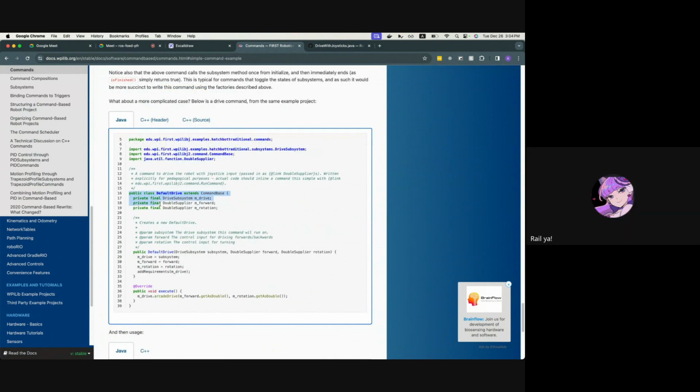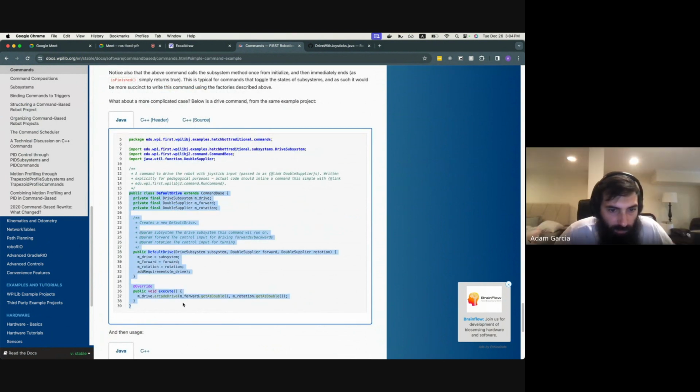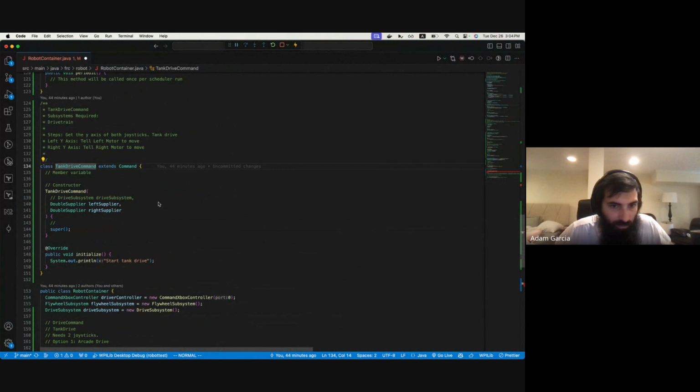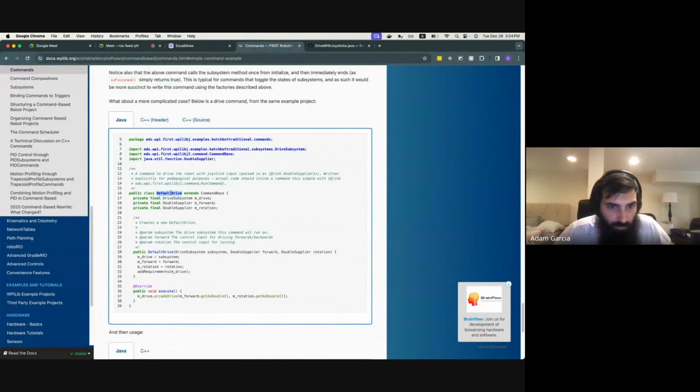This is their default command. So how does it work? So this is a command. Ignore the command base because this is from last year's code, but it extends command, right? We have it as tank drive command. They call it default drive. Okay, these are both commands.